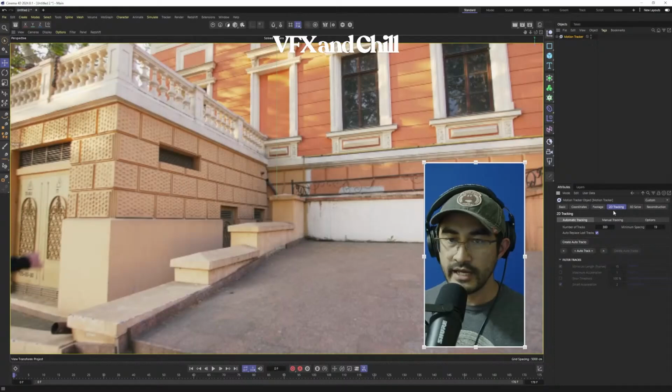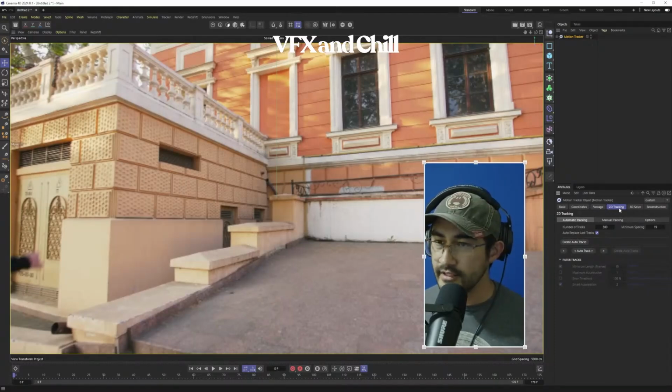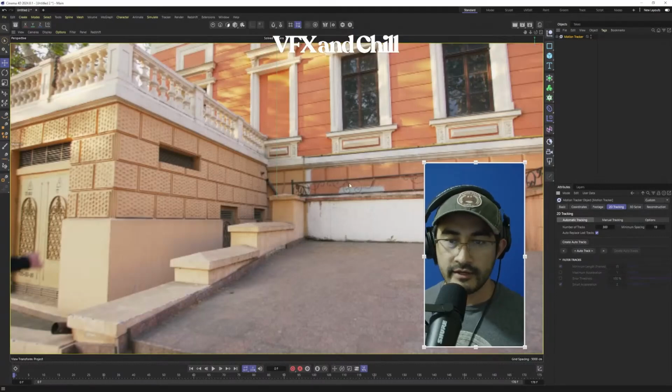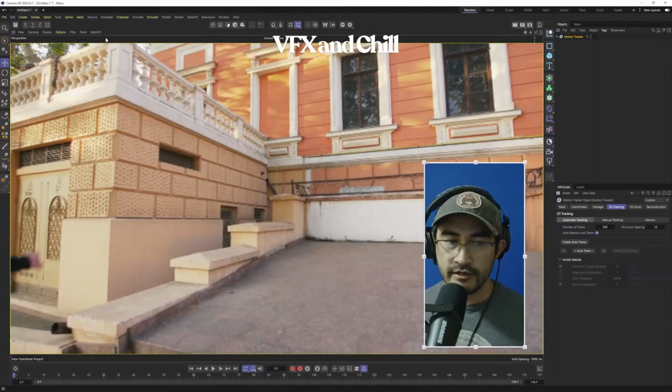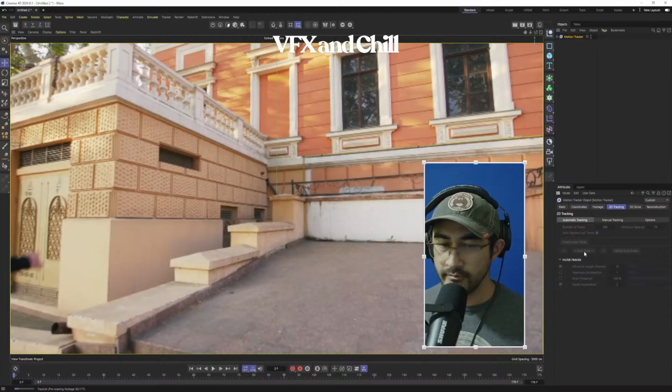There is the 2D tracking. And what 2D tracking means is it's basically what all tracking software does. It looks for high contrast points. It's going to try to do about 300 random points that are minimally spaced about 19 pixels apart. And it's going to try to auto track that. So basically, it's going to do a 2D track of all of these little points to try to come up with a nice little flow diagram. I'm just going to go ahead and say auto track forward and backward. And you'll see down here, it's thinking through that.